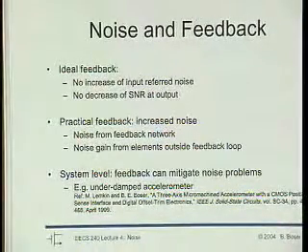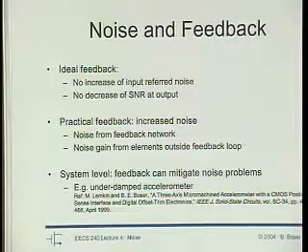First of all, if we have ideal feedback, and I will show more exactly what I mean with ideal feedback, without second-order effects, then the input referred noise of our circuit doesn't change because of the feedback. At the output, of course, usually the noise changes. The minute we use feedback, we change the gain of our system, and consequently the noise gain is also changed.